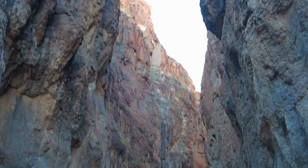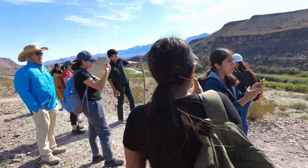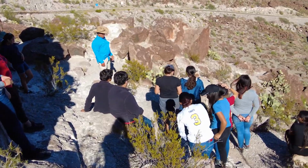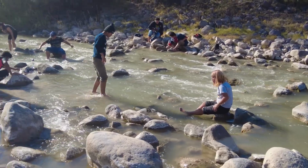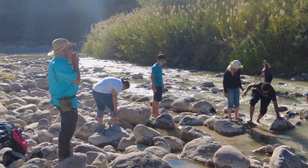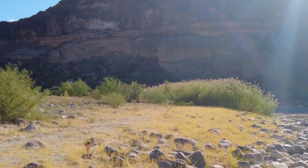We're doing hiking in both the national park and Big Bend State Park, as well as a day of canoeing on the Rio Grande River. In the state park, we're going into 3 different areas. 2 are different canyons. One is more of a desert floor canyon, and one is kind of a high mountain type canyon that they're going to be exploring. And then they'll go down to the river area as well and see how wind and erosion can create different formations in the environment out here.